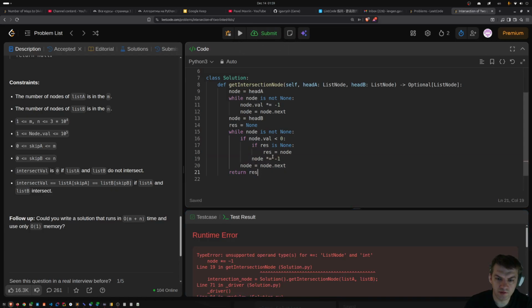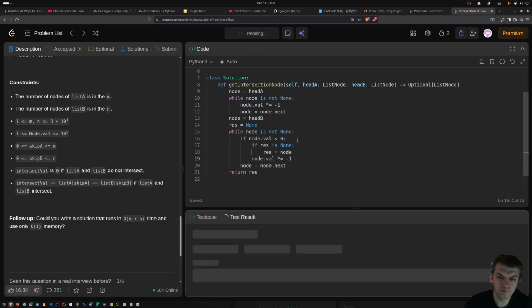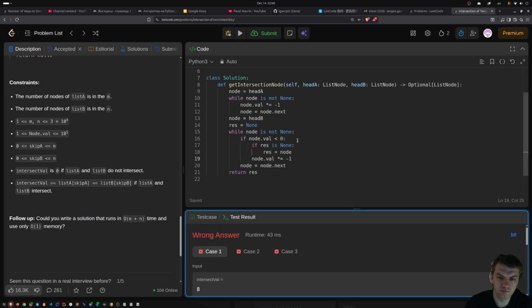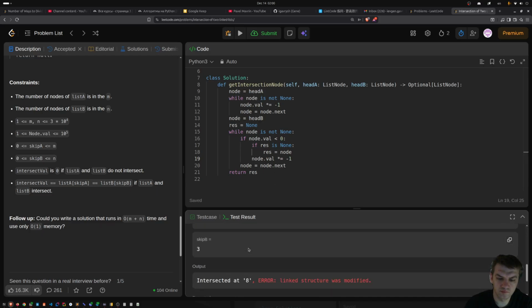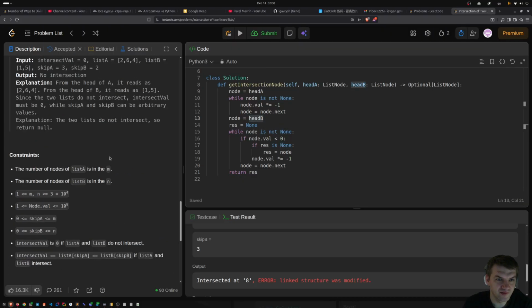Return res.val. No, I cannot do this. Interesting. Cannot modify. Okay.